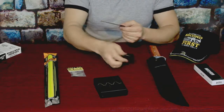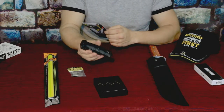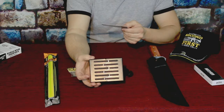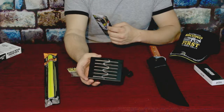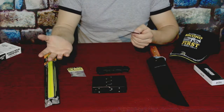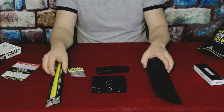What they call this is the Black Legion Assisted Opening Military Fighter, and they say this sells for $8. And then they say this little Trailblazer folding pocket stove with fuel tablets sells for about $7. They say all of these products here are worth approximately $44, roughly. So we're looking at over twice the cost of the box. But I think that'll do it for me today, guys.